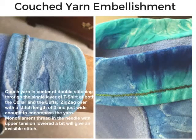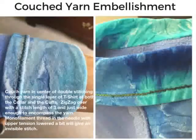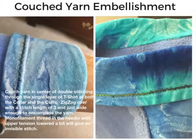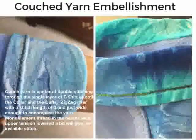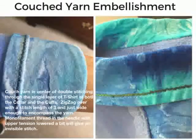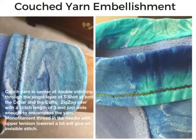This picture really is showing now embellishing with your yarn by couching it right down the middle between the 2 rows of stitching that cover hem that's done commercially to hem the sleeves and the lower body of your t-shirt. It's just giving it some extra. You wouldn't have to do this, but I think it's pretty cool, and we've already talked about how I do that. You can see in the photograph at the right on this slide the nice finish that you have on the inside of the collar, and you'd have the same nice finish on the inside of the cuff because you put the right side of those t-shirt pieces to the wrong side of the sweatshirt part of the top.